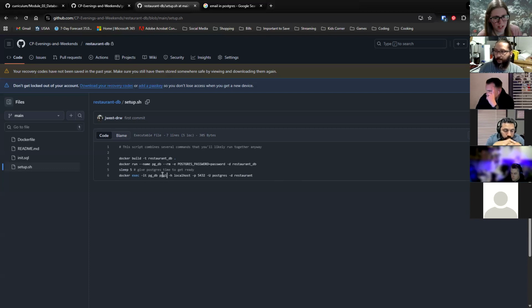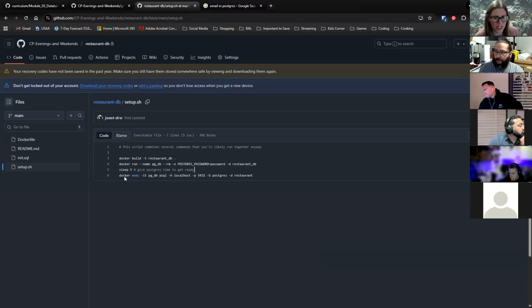So when you run this, where do you find yourself after you run this setup script? What does your terminal look like? You would say rest, or whatever would be inside the root file, you would be within that database, right? So you'd be within restaurant.